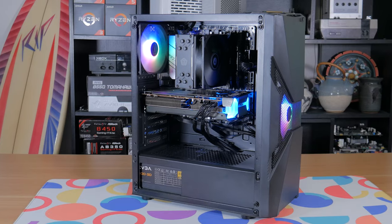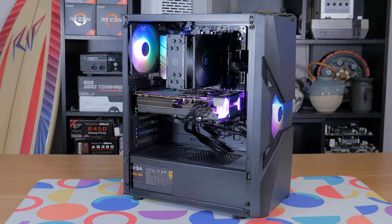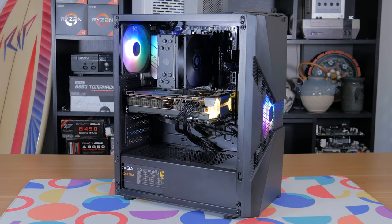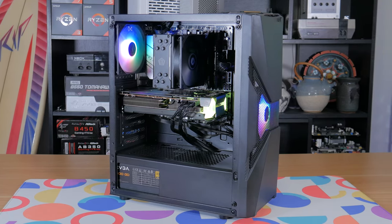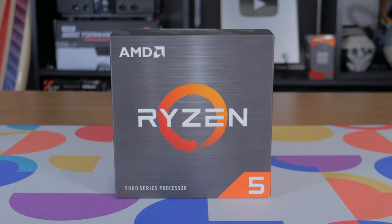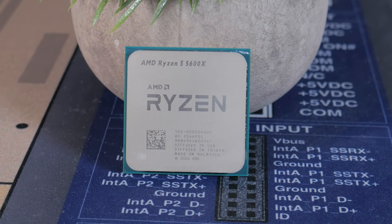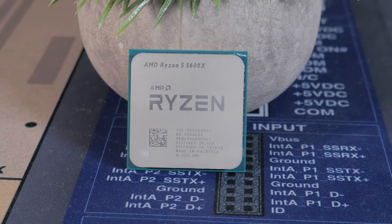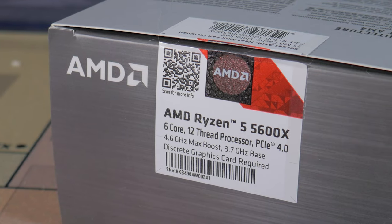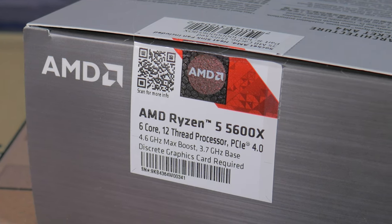People have been building a lot with Intel CPUs ever since the release of their new 12th gen chips, and rightfully so. The price to performance of new Intel CPUs is great, but due to recent price drops, AMD CPUs are now starting to offer a similar value. Because of this, I decided to go with the tried and trusted AMD Ryzen 5 5600X. This is a 6-core, 12-thread CPU running on the latest Zen 3 architecture, and while it did release all the way back in late 2020, it still trades blows with Intel's new 12400. At about $210, this chip offers a good value for the money, and unlike the 12400, is actually able to be overclocked.